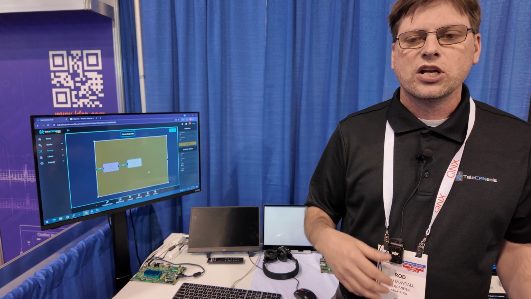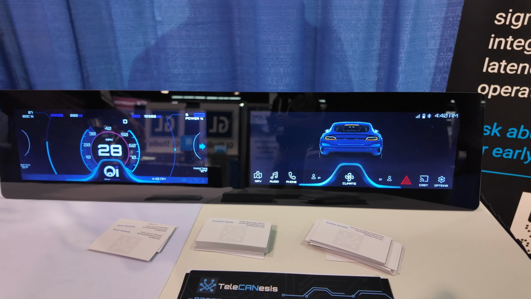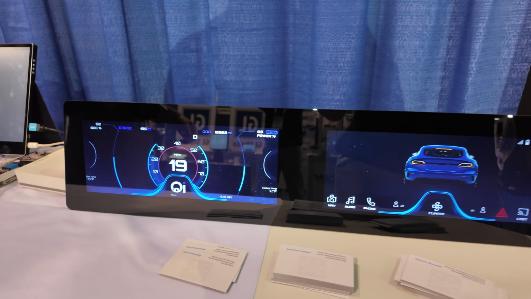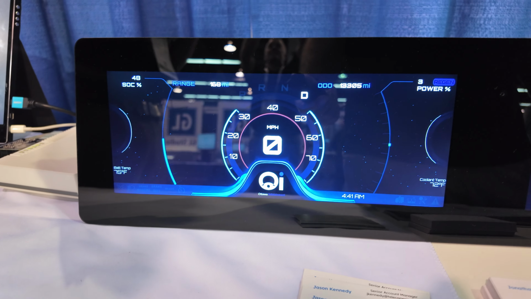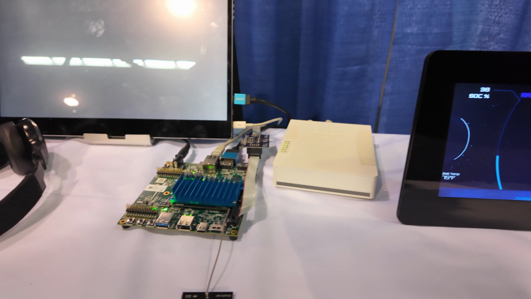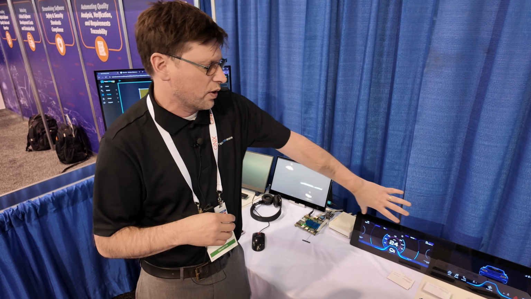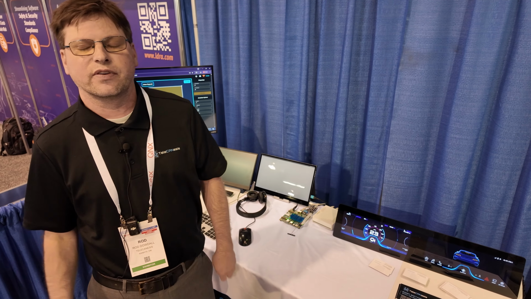Yeah, so we've been working with some customers behind the scenes while we build this product up. They've been feeding us information that says, hey, you should do this, you should do that, so that we can make a product that actually suits our customers' needs. A couple of customers, like the OI Dragonfire here, TeleCANesis runs on that today, and it's used in automotive-adjacent products such as side-by-sides or watercraft vehicles. What happens is they'll need to hook into CAN buses from different systems, and with TeleCANesis, they can quickly get the UI up and running, hooked into those CAN devices.